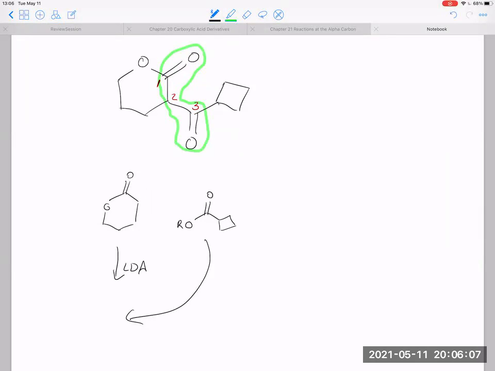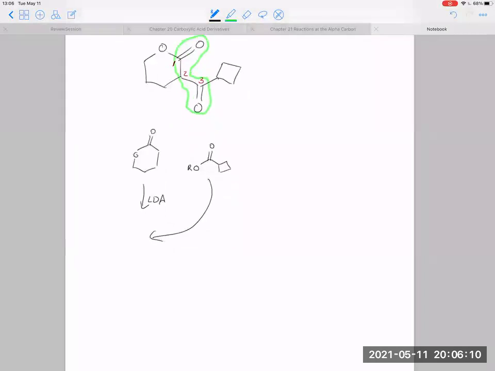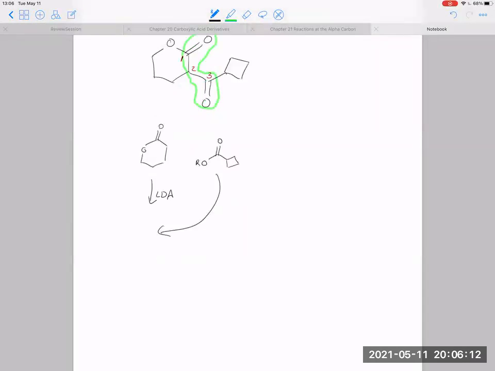Makes sense. Okay. Typically, in a typical Claisen reaction, you have just some sample of ester reacting with itself. And in that case, the important thing is to make sure that whatever base you're using has the same back end as that ester. But I can always do these reactions in two steps, where I titrate in LDA, make sure I get my enolate ion, and then titrate in the other one. That's also legal.